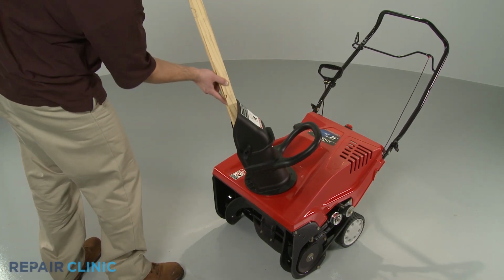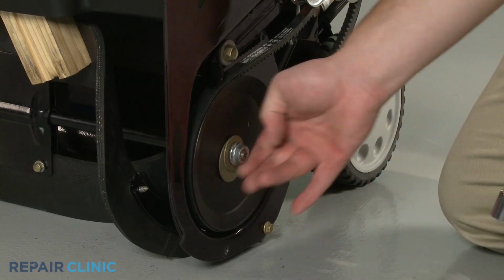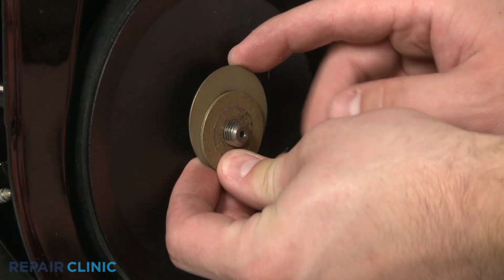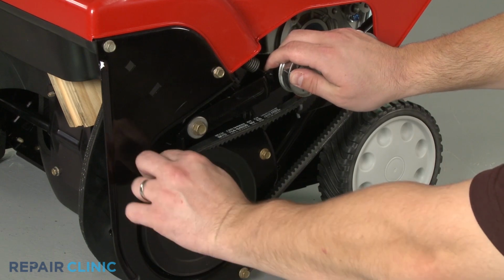Some models may require the auger pulley to be uninstalled to fully remove the belt. To do this, first secure the auger, then unthread the nut securing the auger pulley. Detach the pulley and remove the old belt.